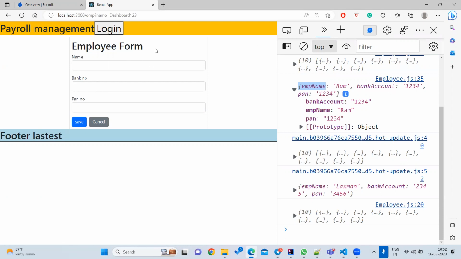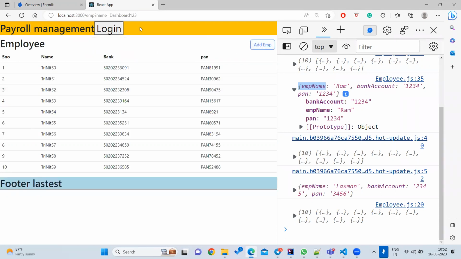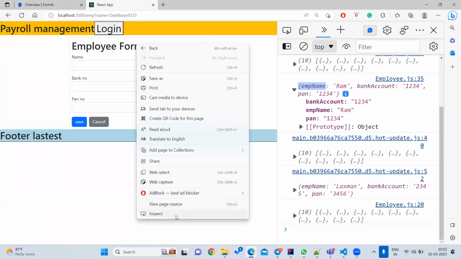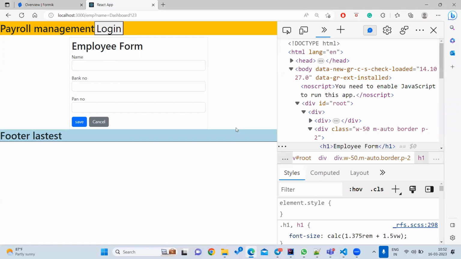Sometimes in your project, whenever you are clicking add, you want to open a sidebar, and the bottom data will still be there. You will open a sidebar from the left to right like this, and in there you are going to enter your data. That is also simple. You are going to click here, right? So you can make the sidebar component like this. How can you do it? Simple: position is equal to fixed, right is equal to 0, top is equal to 0, height is equal to 100%, and automatic width is equal to some 200 pixels. Automatically it will come. Okay. And whenever you are hiding it, if you are adding all CSS properties, automatically they will apply.